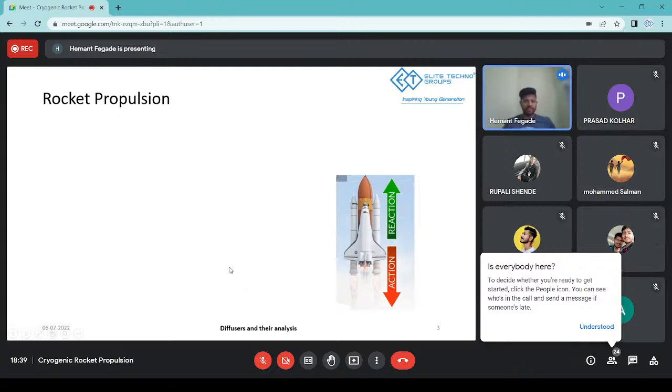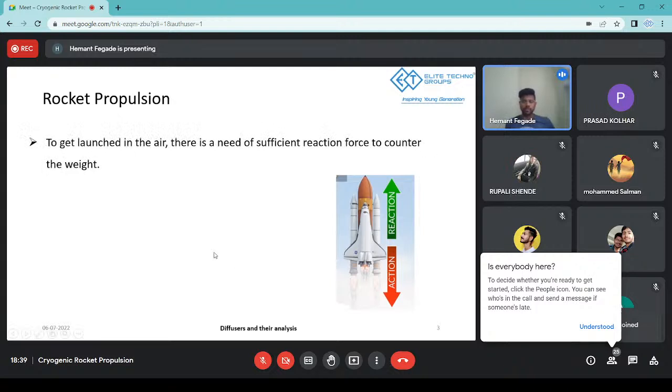All of you had some interesting ideas. The basic and the biggest challenge is to produce a sufficient amount of thrust to resist the weight the rocket has, creating an equal amount of reaction to the action that it is creating on the surface, to counter the weight. Now, to do this, the first and foremost thing that needs to be taken care of is fuel, right?